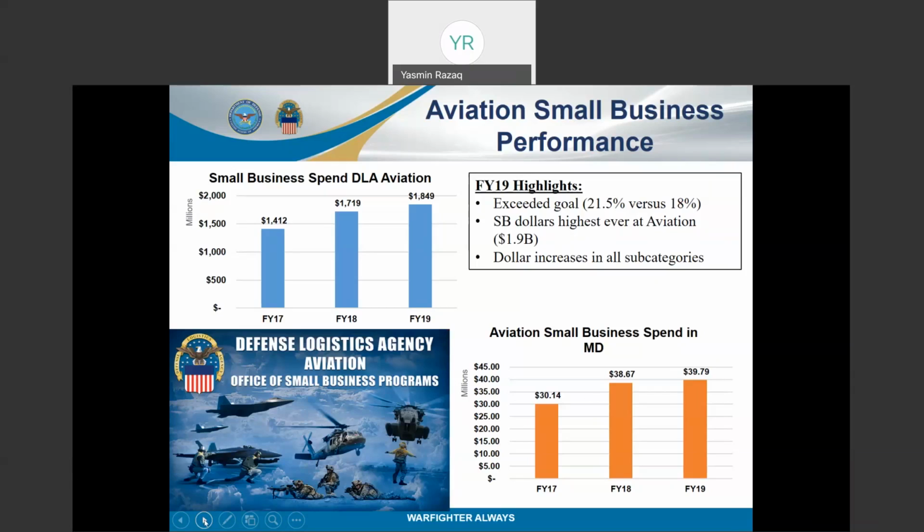Sometimes we have unexpected demand spikes, surges, things like that. So we're trying to communicate with suppliers, and some of our suppliers actually share information with the customer. We have some contracts where suppliers manage the bins out at the repair site or the depot, and they communicate directly with us, or they will go out and issue a procurement when they see a bin getting low. So really, it's all about readiness, and small business is a big part of our ability to accomplish our mission.